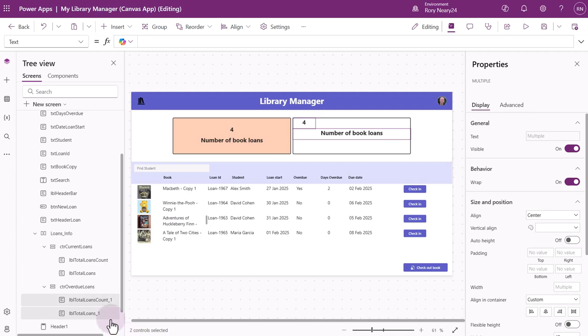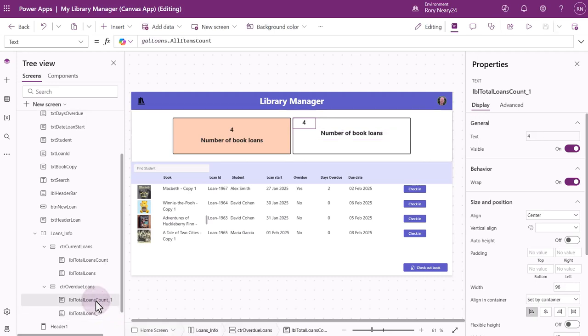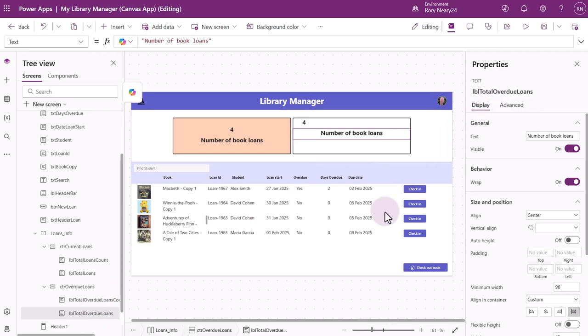Go to the loans count, and it's going to be LBL total overdue loans count. I'm going to select on the second label, and it's going to be LBL total overdue loans. The text for this needs to be number of overdue loans.